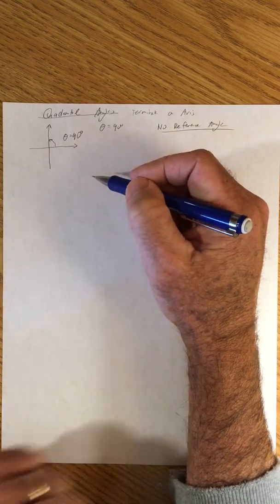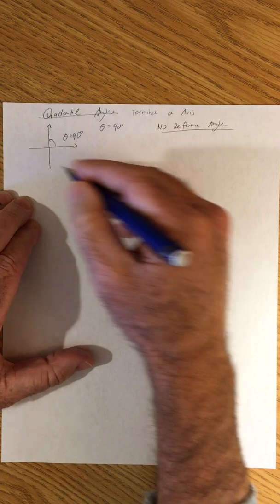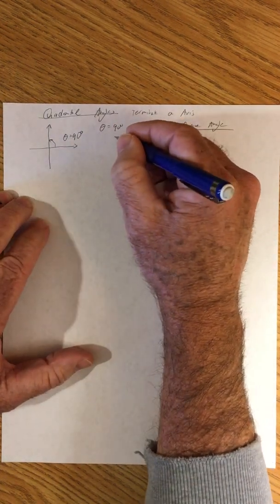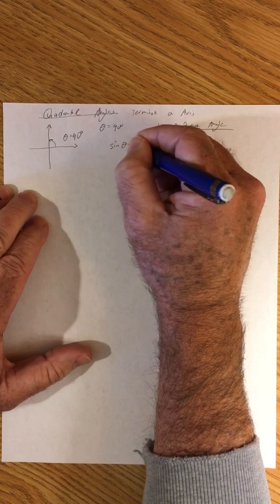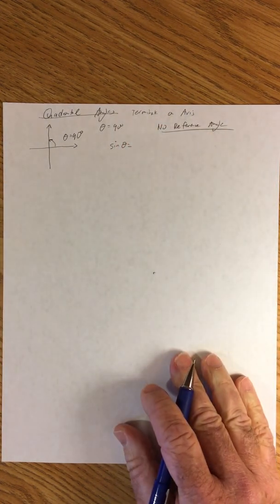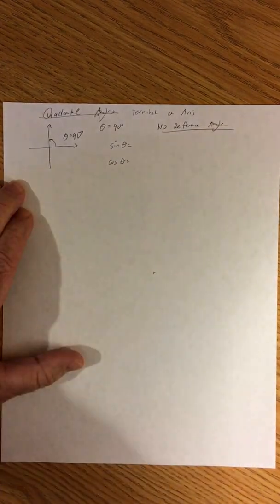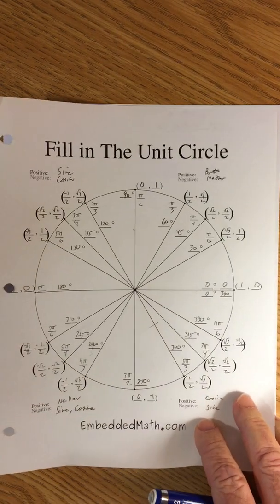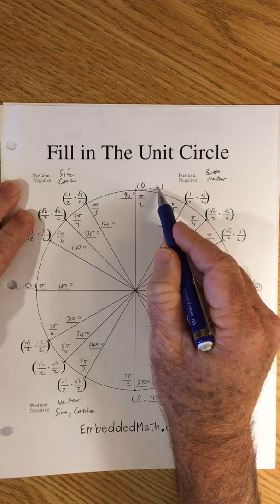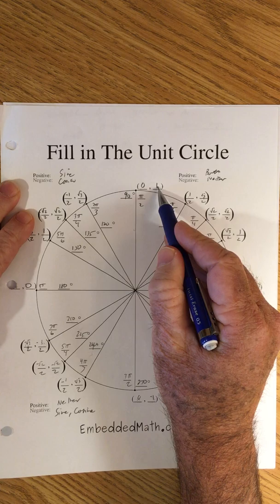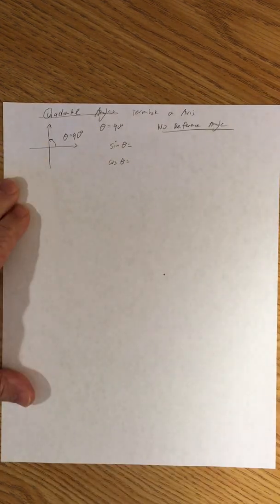Now, what are the values of the sine, cosine, and the other functions on these quadrantal angles? Well, we find them the same way that we find the other things. The sine of theta is found directly on the unit circle, as is the cosine. Let's write these both down at the same time. Okay, let's look at 90 degrees, or pi over 2. The sine is this value, the y-coordinate, the cosine is that value, the x-coordinate. So the sine is 1, the cosine is 0.